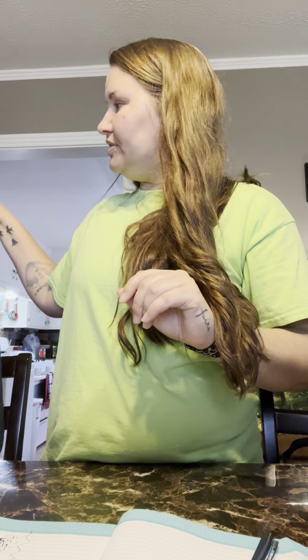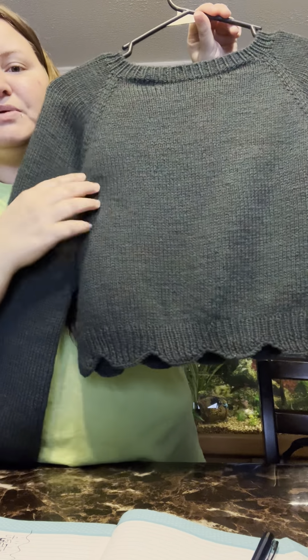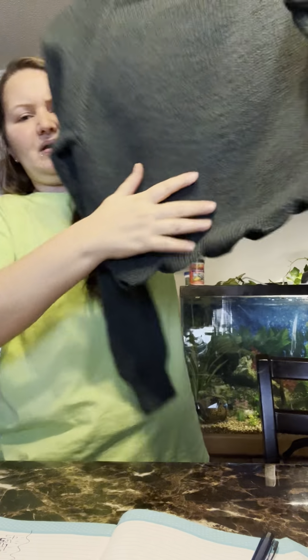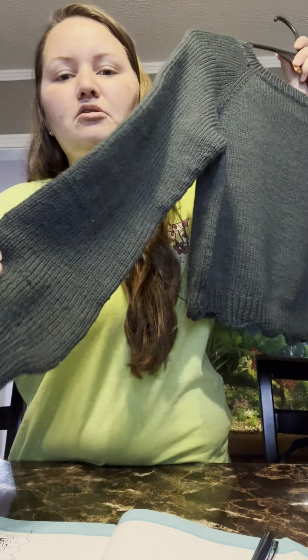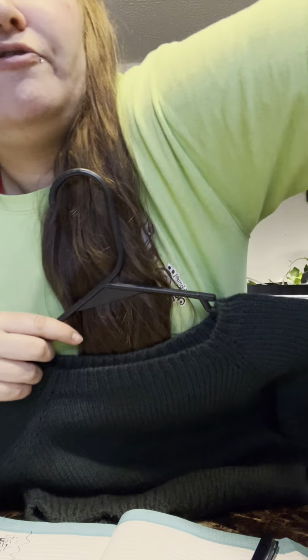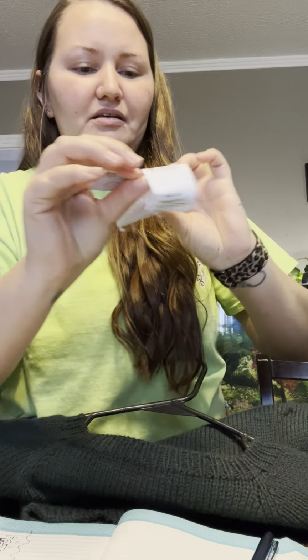The second finished object I've done is this one. This is the Tulip Sweater. It is by Melody Hoffman. I do have a yarn snag though. Anyway, this is by Melody Hoffman. It was a super simple pattern as well. I did do the cropped length, and I made it out of Palette from Knit Picks. This is what was left over, and this is what it looks like.